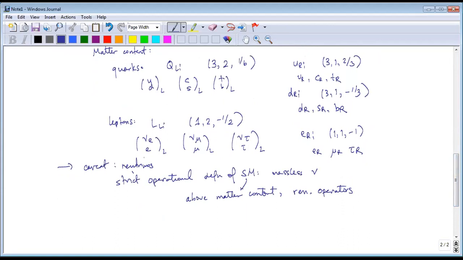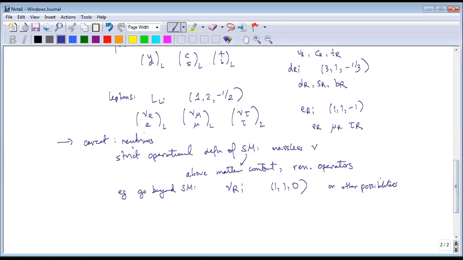Of course, we can go beyond the standard model to incorporate neutrino masses in a variety of ways, as I'm sure Andre has and will talk about. For example, we could introduce right-handed neutrinos, new N_R^i, which would be (1, 1, 0), or there could be other possibilities. We don't know at this point whether such right-handed neutrino states exist, or if they do, whether they are part of the low energy theory. So for right now, let's put this aside, and I'll just keep with the standard model operational definition. When we need to bring in the leptons and neutrino masses, we will do so.